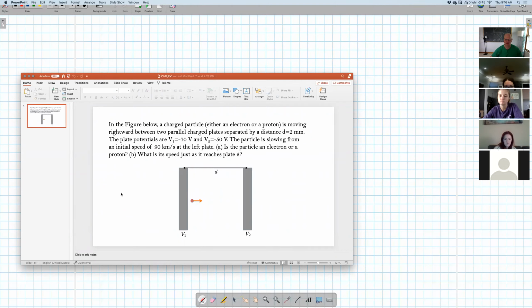So what this tells me is, if I have a potential region, let's say at this point I have a potential of V1, and at this point I have a potential of V2, where this happens over a distance of delta x. As long as I have a change of potential going from this point to this point, there has to be an electric field present. That's what this tells me. So if I know how the potential changes as I go from one point to another, then this allows me to determine what the electric field is.